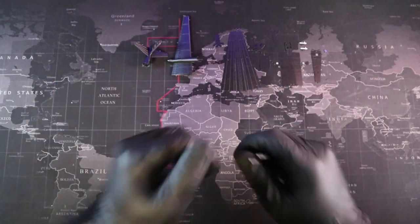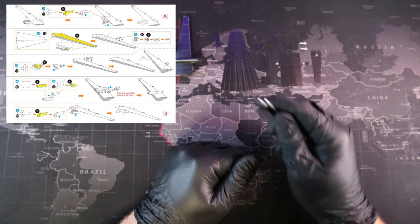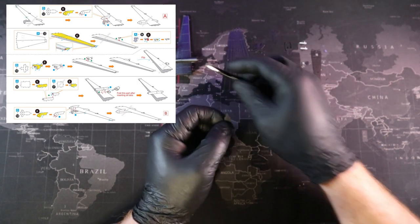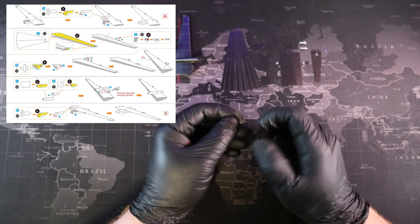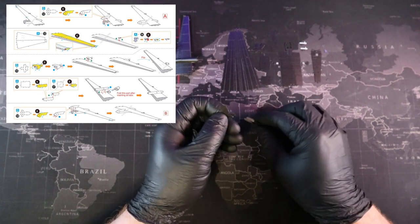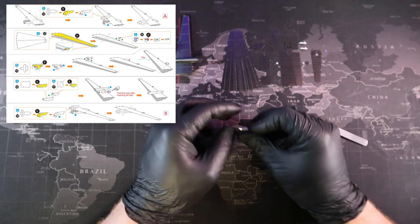And there we have it, all of our parts needed for that third page of building. Now, the first thing we're going to be doing on this page is grabbing part 12, and we're going to continue working on that wing we almost completed there. And what we're going to need to do is just kind of go through here and form this into a nice cylinder shape.